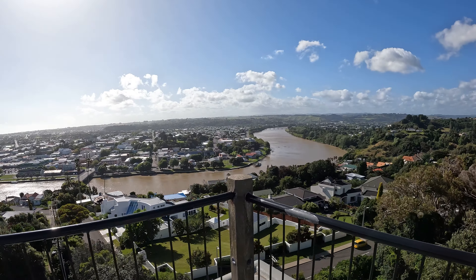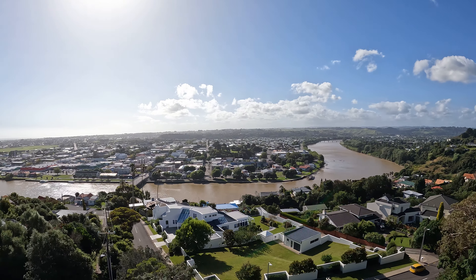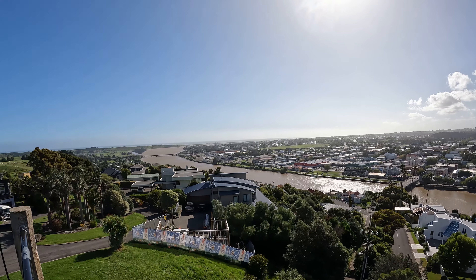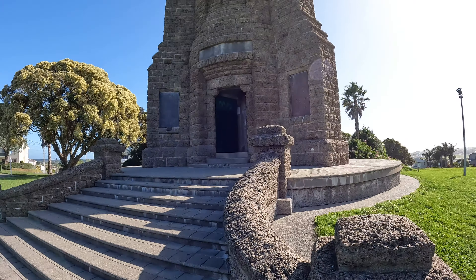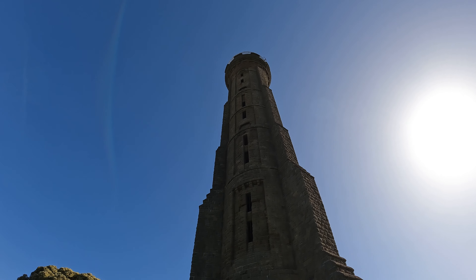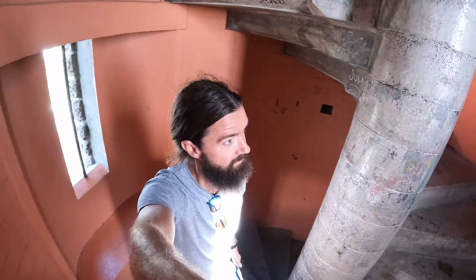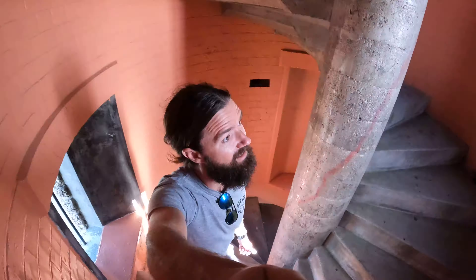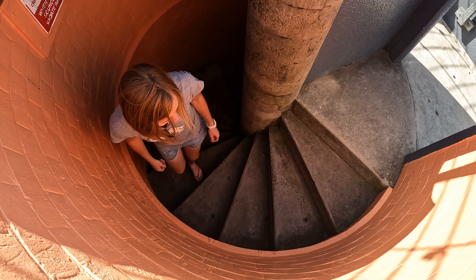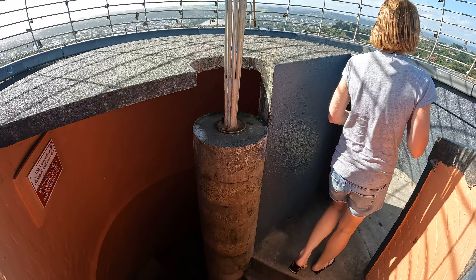At the top of the elevator there's a tower you can walk up and get fantastic views of the whole town. Adjacent to the elevator tower is the Durie Hill War Memorial, dedicated to the 500 local people who died fighting in World War One. It's made of shell rock from a nearby quarry and is 33 meters tall, giving views as far as Mount Taranaki, Ruapehu, and even the South Island on a clear day.